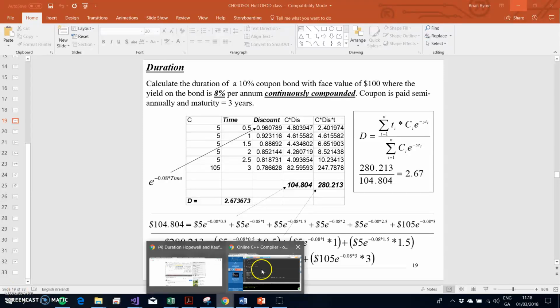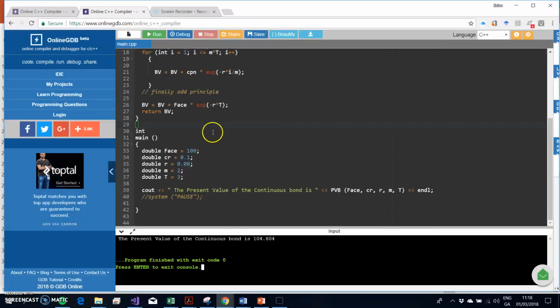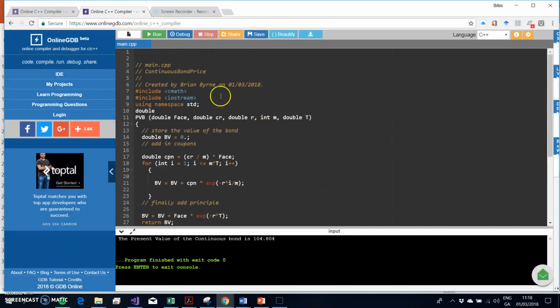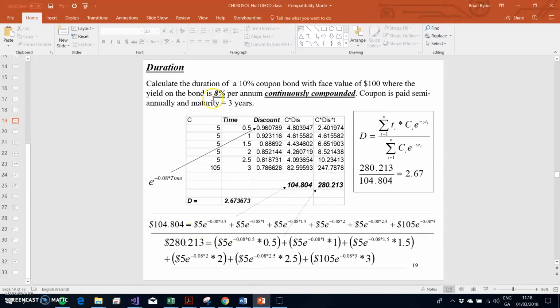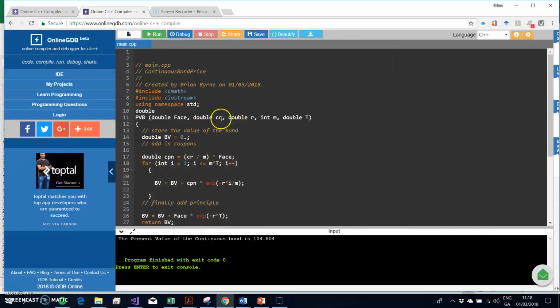So a small implementation of that in C++ I have already set up, so we might just take a look at that. What we have here is a relatively simple, parsimonious program. We take the bond details. There's a face value of 100, if you recall. The coupon rate in our particular question was 10%. We had to divide that by 2 given the semi-annual periodicity.